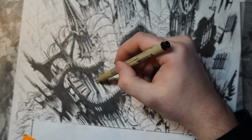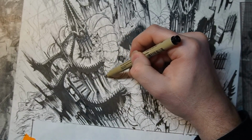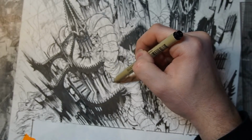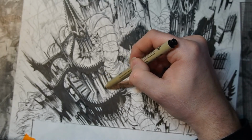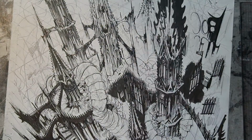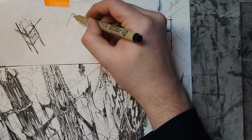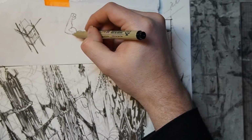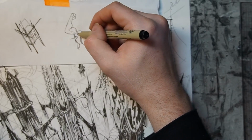Also, if you don't have time to do that, I like to find little things that I can get better at in the context of anatomy, within the context of drawing comics. So for instance, I really struggle with this part of the body right now. Like, I don't really know what's going on.